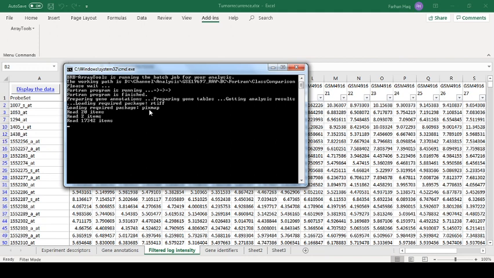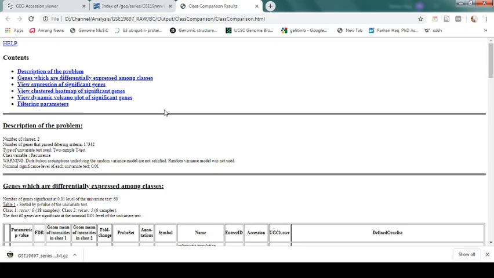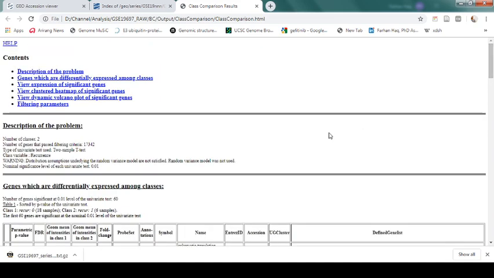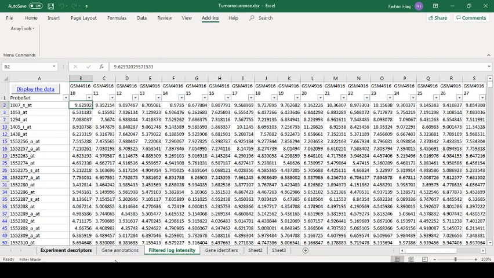And now it's loading the required packages. All these packages are actually installed when I used BRB Array for the first time. So the first time you will be using it, do not get confused. It will take a lot of time, at least 1 hour or so, to download everything. Yeah, now I think it's done. Hopefully, yeah, it's ready, done.